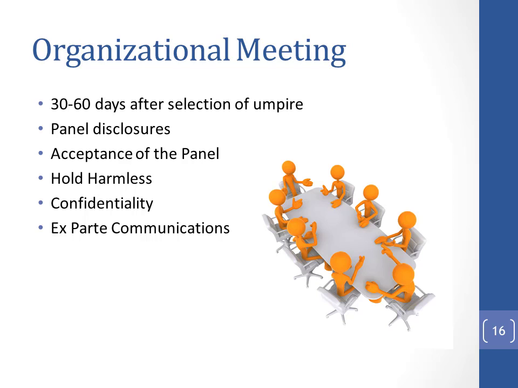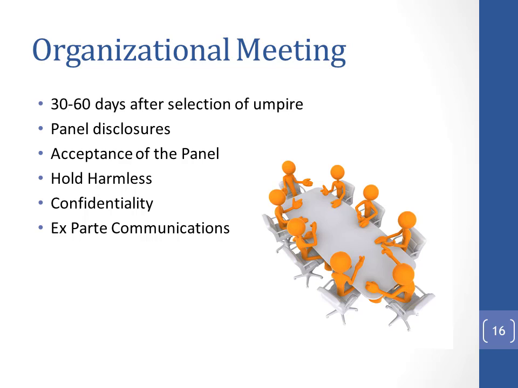But usually a form of confidentiality agreement will be drafted and agreed by the parties and signed at the organizational meeting. And these are things that will be identified usually in the agenda sent out by the umpire in advance of the meeting so that counsel can confer in advance on acceptable forms.